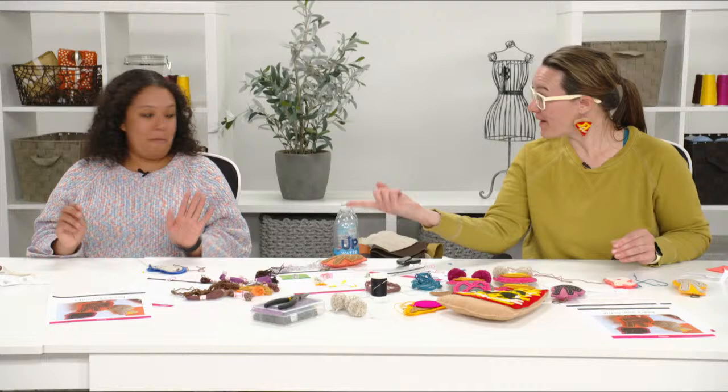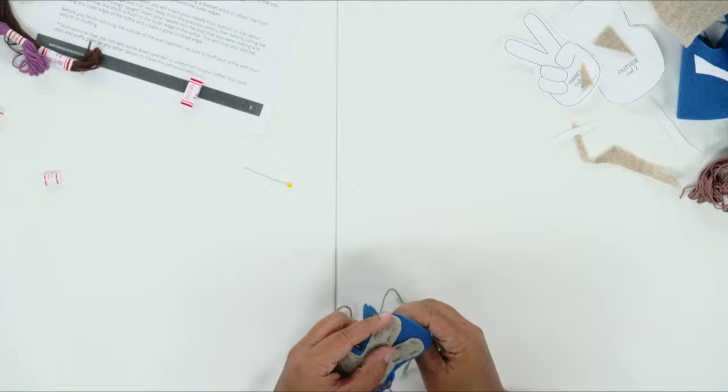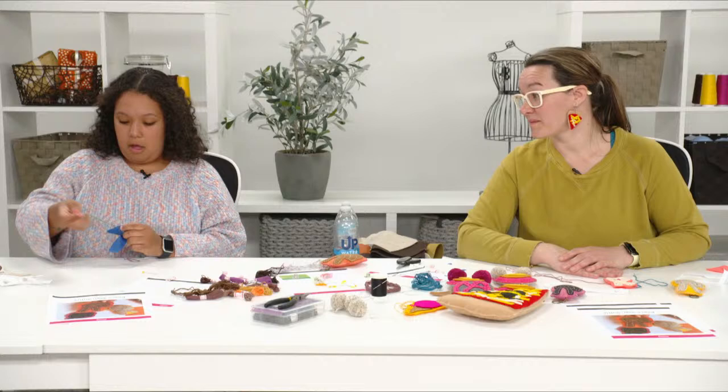I know, it's awesome. So we can fill it with dried lavender or polyfill or put a keychain on it or whatever you feel suits the goal for this. And like I said, the whole idea is just to get crafting with these simple materials, which to me is felt, a needle, maybe some pins and some yarn or some thread, and get at it. And it's fun for kids too. Man, it's pretty awesome. So do you have any last questions before we sign off?